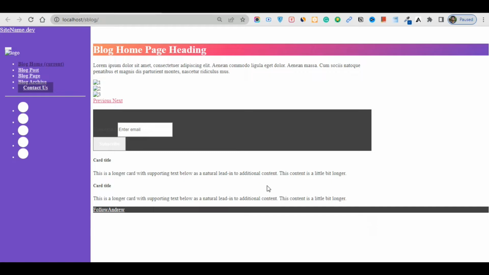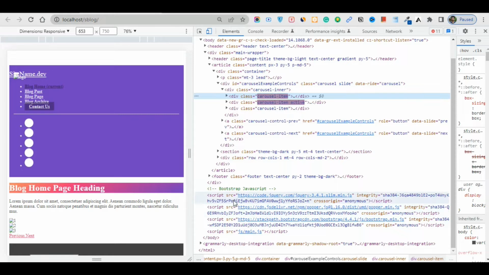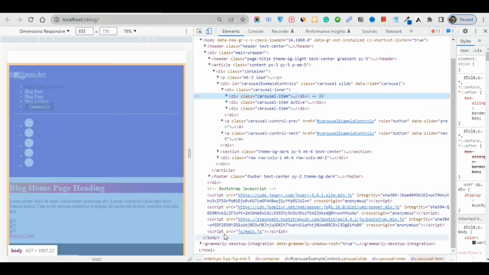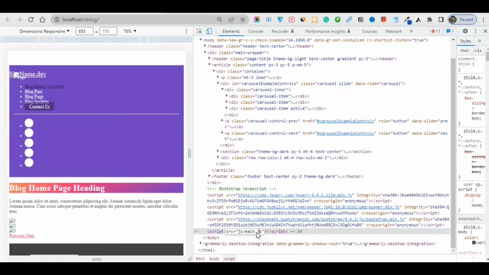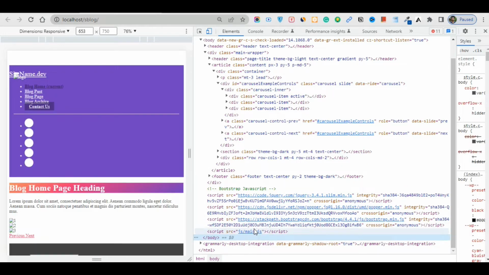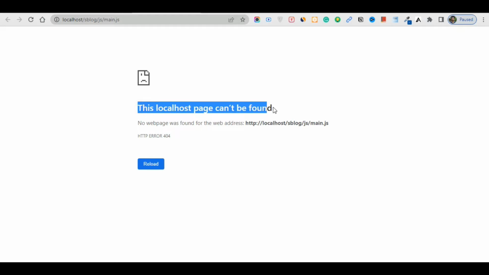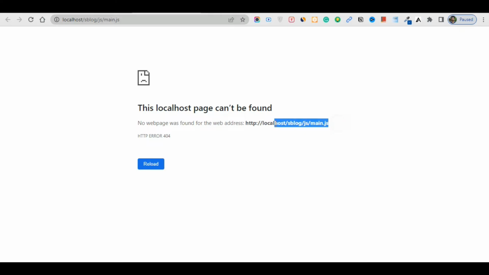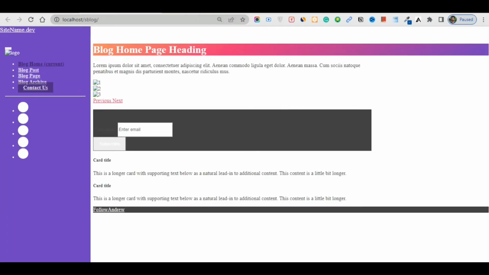After that, inspect this element and you will see the script. Okay, you can open a new tab. This local page cannot be found actually. It didn't find this URL link. Okay, so you have to connect this link.